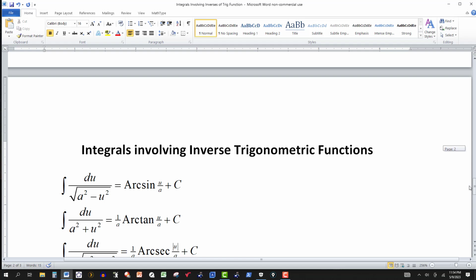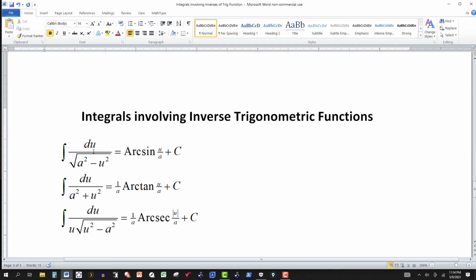Now for integrals involving inverse trigonometric functions, we have this one here. If you can write something in this form, remember here u is a function of x, and a is just a constant or a number. So if you can write something in this format, the integral of that expression will equal arcsine of u over a plus the constant. If you use a U-substitution, in your final answer you go back and replace the value of whatever you made the substitution. You have a similar formula here for arctangent and arcsecant. The first one is the integral of du over the square root of a squared minus u squared. Anything in that form is arcsine of u over a plus the constant of integration.